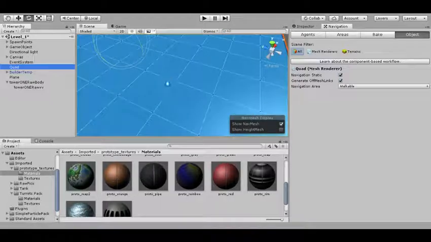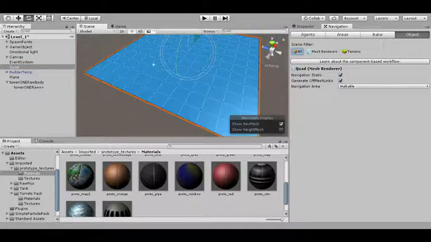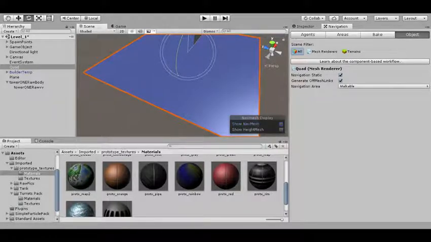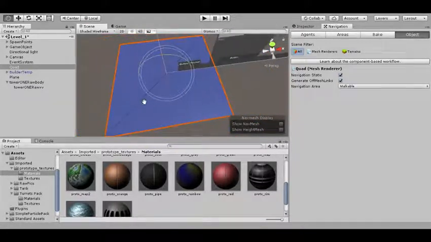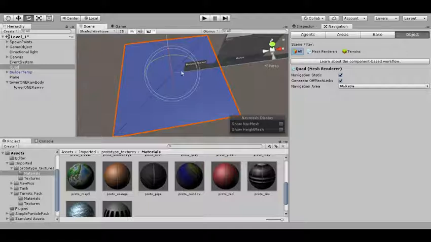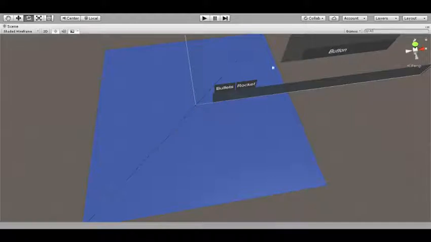I think it's due to how the quad works, so let's not show navigation, and let's go into shaded wireframe. You see how these vertices and this little line right here, it's probably hard to see in the video. You got a line here, here, here, and so on, all the way around and one through there.